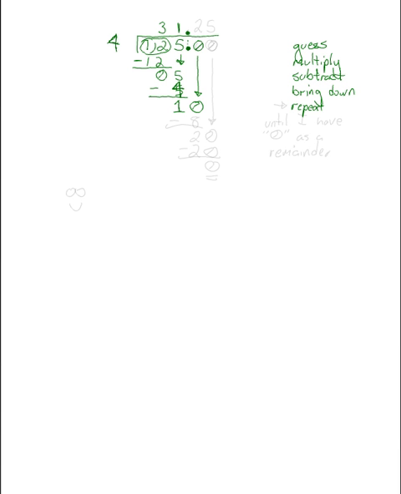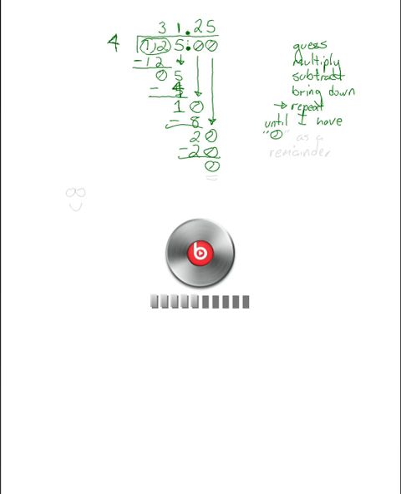And so I go, now what times 4 is going to get me Price is Right close to 10? 2. Because 2 times 4 is 8. Change the sign. 2 left over. Now I still have a remainder. Well, I already put the decimal point in. I already have my tens place covered. So now I just need to add another 0 for the hundreds place. Now I have something to bring down. Price is Right is 5. 5 times 4 is 20. Change the sign. Nothing left over. So I need to repeat until I have 0 as a remainder.